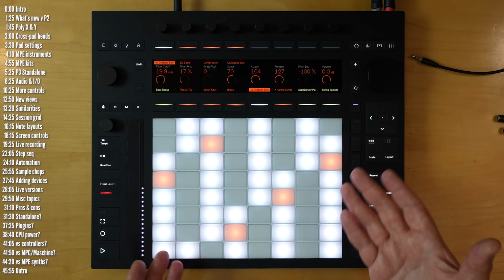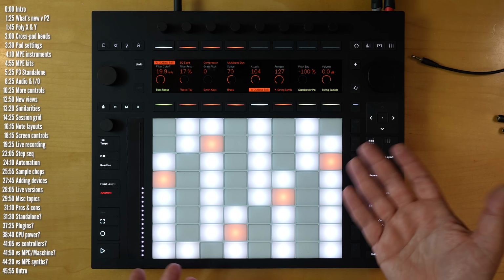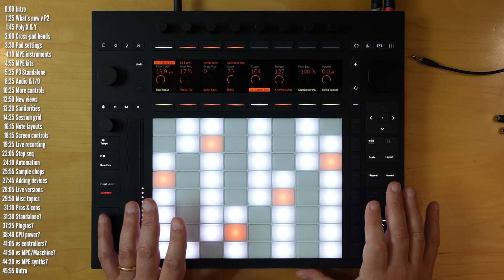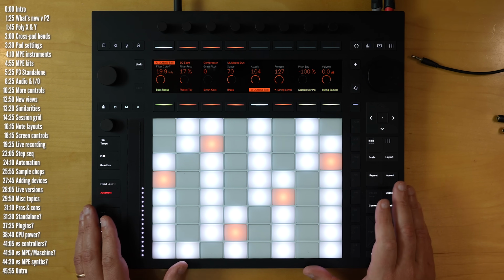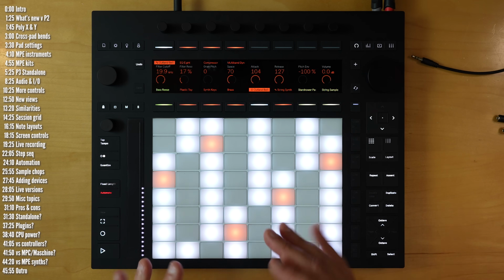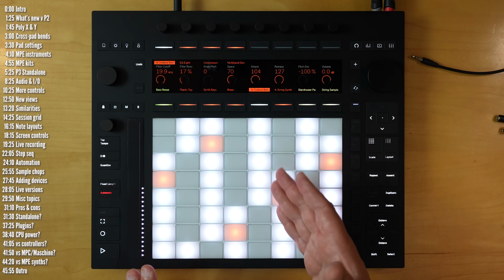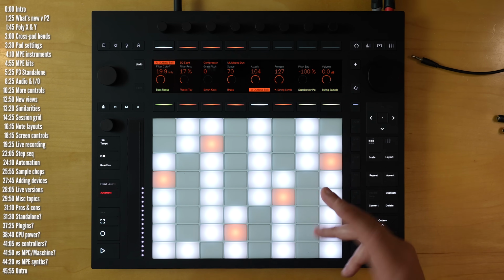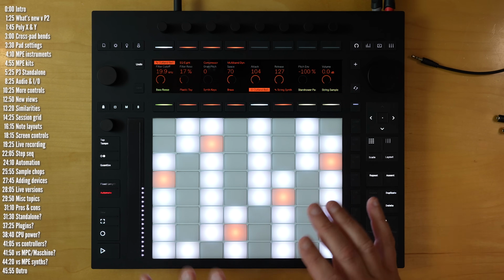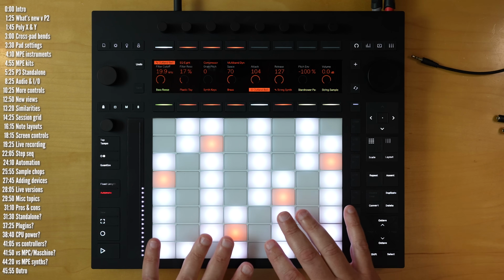Again, all that currently. Since there's a computer in here, I can't imagine all these things are impossible, just a matter of priority. Then the last potential difference between using Push 3 standalone versus a controller with a computer is CPU power. Now, unfortunately, as of the version that I reviewed, there's no CPU or memory usage indicator on Push 3. I asked Ableton about this and they said that's planned, so that's good news, but they haven't developed that feature or finalized what the interface for it would look like as of the making of this video.